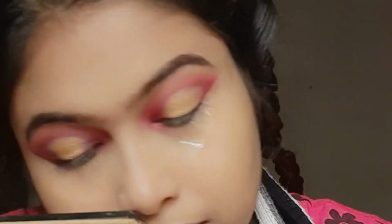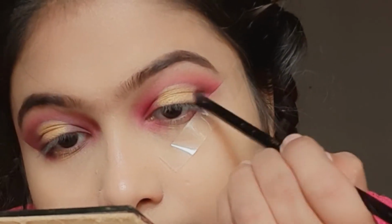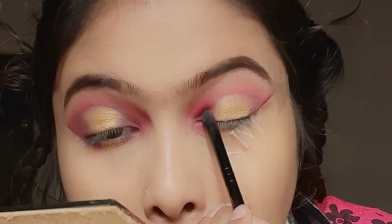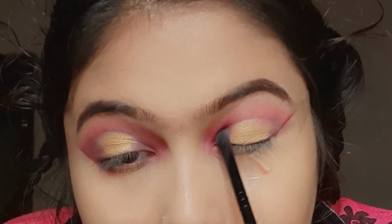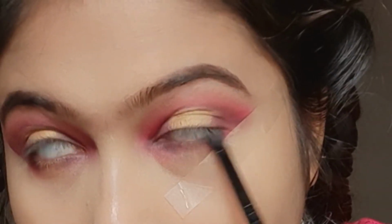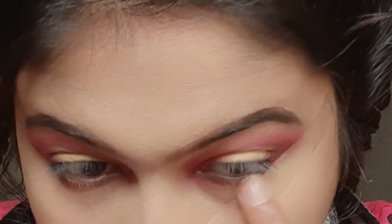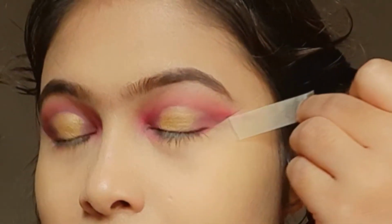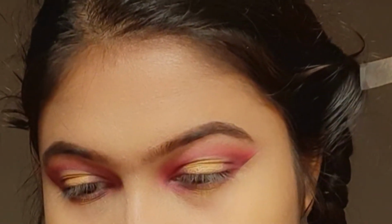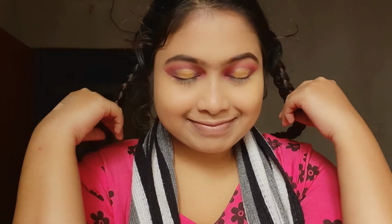Now I have to tell you one more thing. After doing my eyeshadows, I'm pulling out my scotch tape. A lot of you may complain that when pulling off the scotch tape, your foundation comes off. But trust me, if you set your foundation perfectly, it will not come off after pulling the tape. So firstly, set your foundation perfectly, and if you cannot, don't use foundation before eye makeup. Firstly do your eye makeup, then use foundation on your face, or your base makeup. That's it.